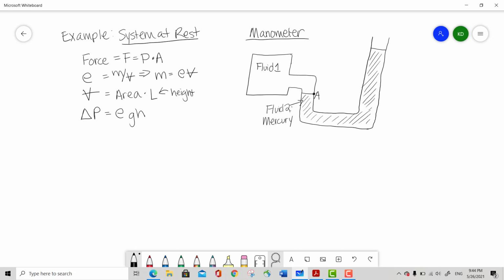Okay. And what do we know on a manometer at rest, or just a manometer in general? Right here it's open to the atmosphere, so we know that we have an atmospheric pressure pushing down. We know that in a system at rest, points at equal elevation are equal. So right over here will be an equal pressure to A. So we'll just call this 1. And we'll call this B. And then we also know that our length or height is the difference between these two.